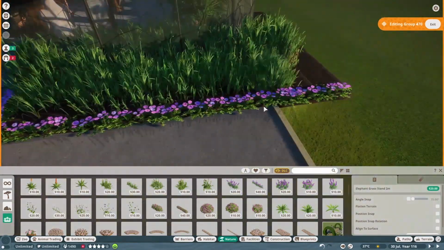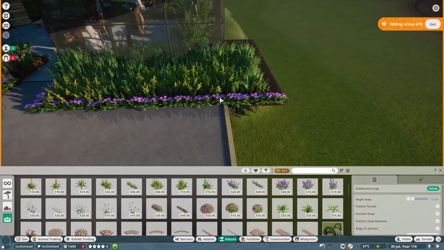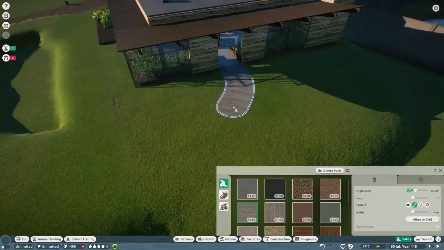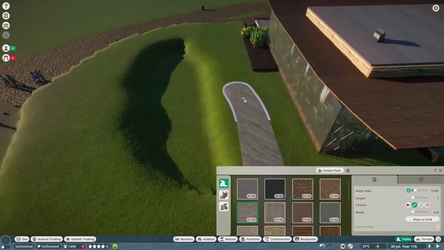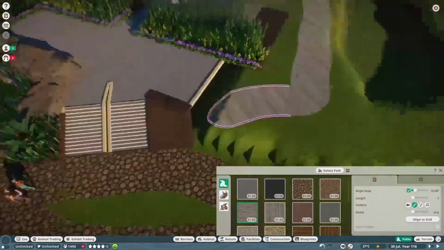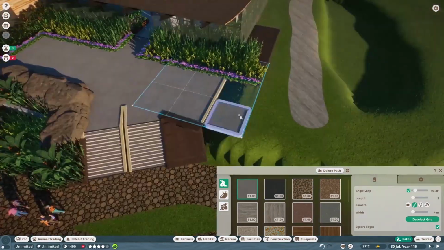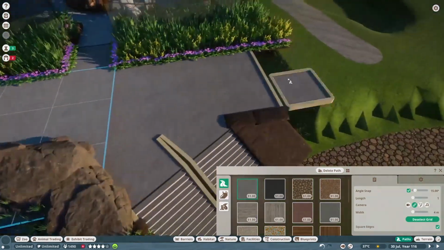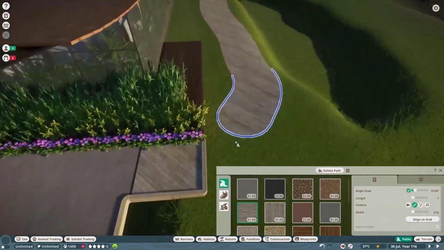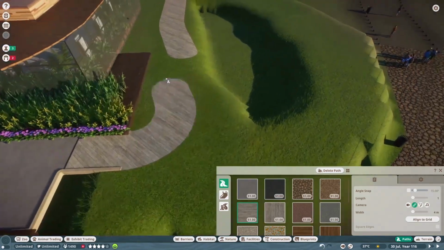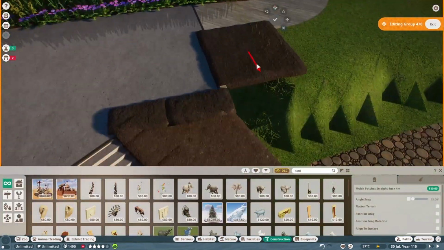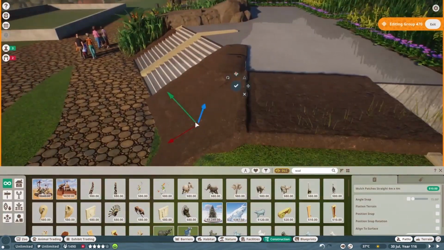It was a lot of work, and you can see I'm building a little outside seating area, and I also wanted a nice little water feature to go along with it, and we'll see more of that in the real-time gameplay.